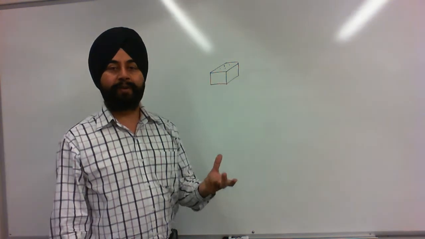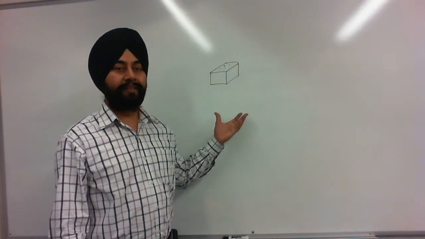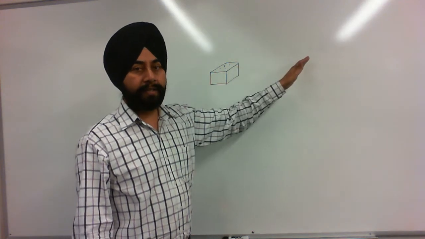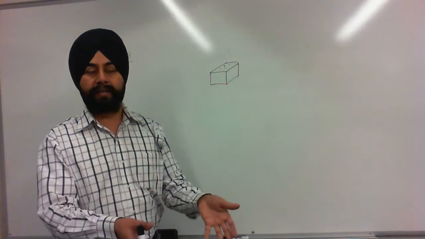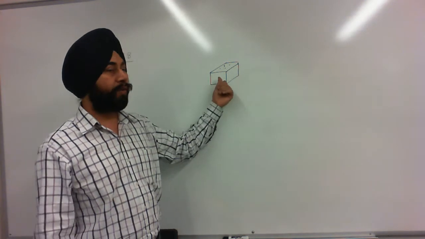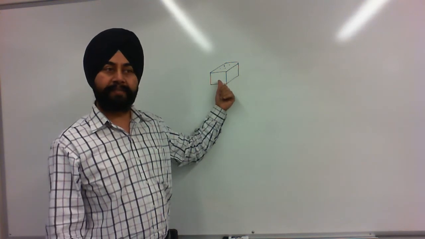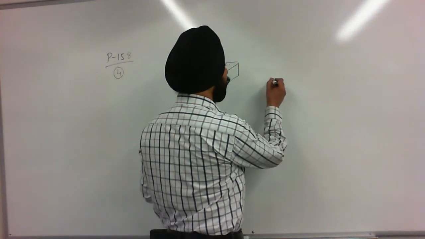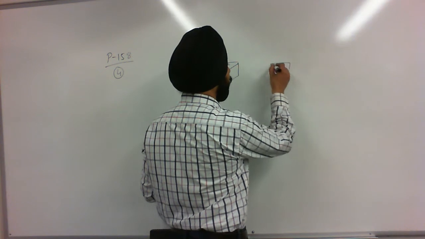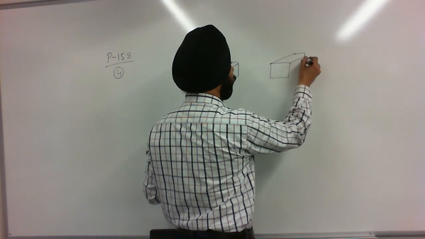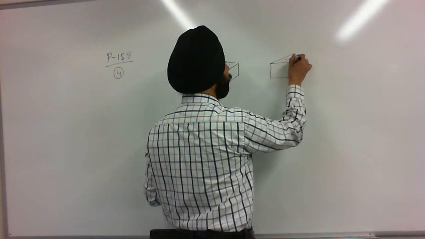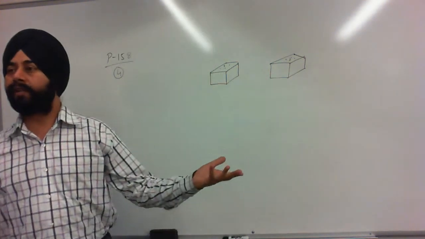It's not like a pack of cards, it's a die. You do it once and then you do it again. What you are going to get in the second attempt does not depend on what you got in the first attempt. It's totally independent. So you roll this die again and you have to find the probability that you will get a 5 again at the top. It's 1 out of 6 again.